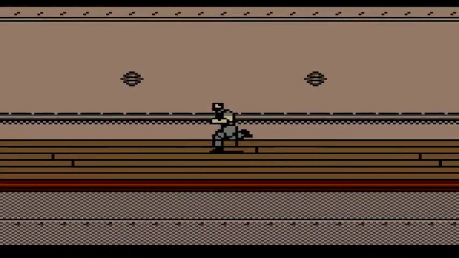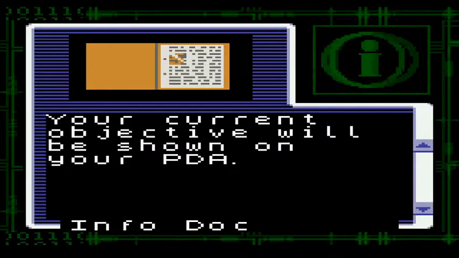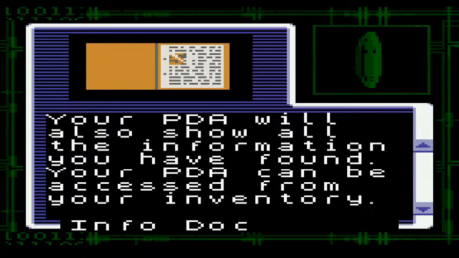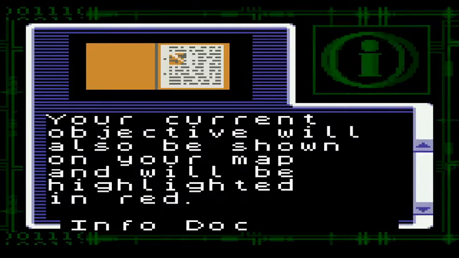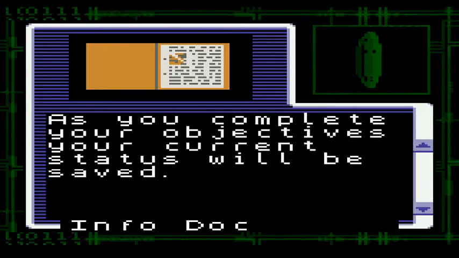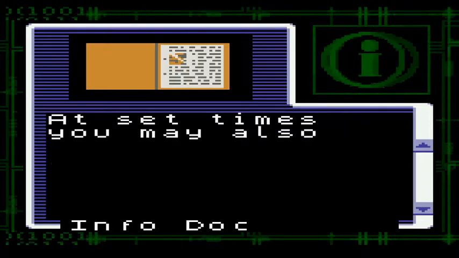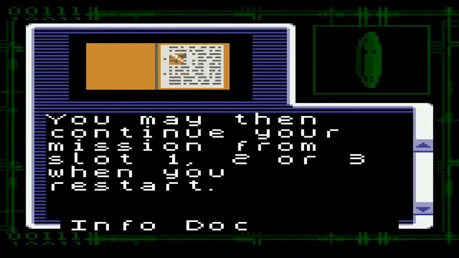I don't really have much to say about this game in terms of information outside of the tutorial. Your current objective will be shown on your PDA. Your PDA will also show all the information you have. Your current objective will also be shown on your map, highlighted in red. The map will also show where you currently are, highlighted with green. When you complete your objective, your current status will be saved. You may then continue your mission after restart. At set times, you may also save your situation in slots 1, 2, or 3. You may then continue your mission from slot 1, 2, or 3 when you restart.